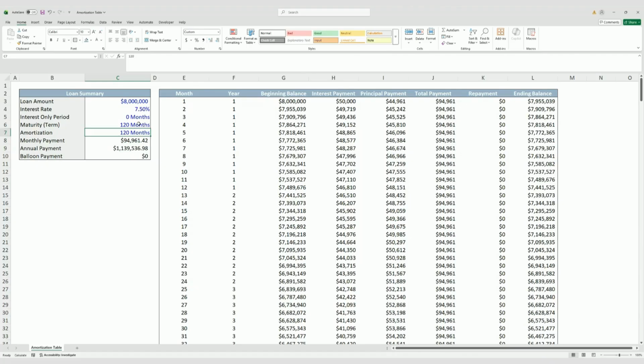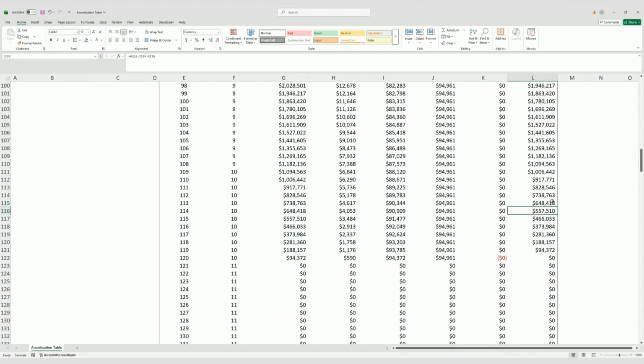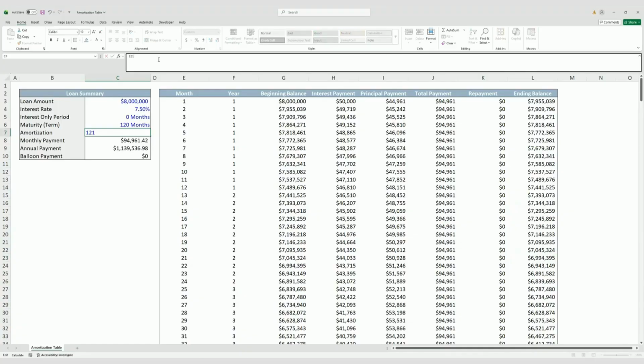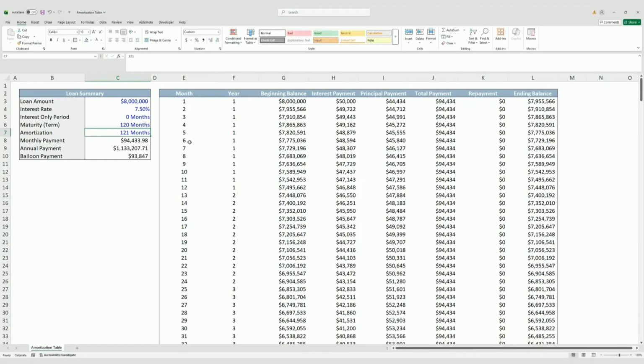Why? Because we have 120 payments to make and the loan is due in 120 months. And so we're paying it down exactly when we get to month 120, which is what we see here. So that's why there is no balloon payment. Even if the amortization is 121 months and the maturity is 120 months, there is going to be some balloon payment, albeit however small, it's still going to be there simply because we have 120 months to pay back the loan, but we're paying it as though we had 121 months. And so as long as the amortization period exceeds the maturity, which is the term, we're always going to have a balloon payment.